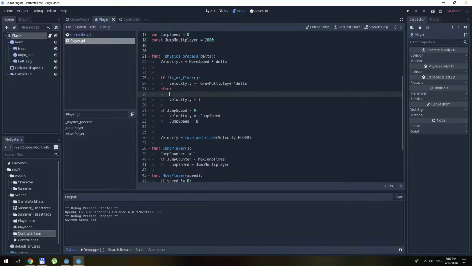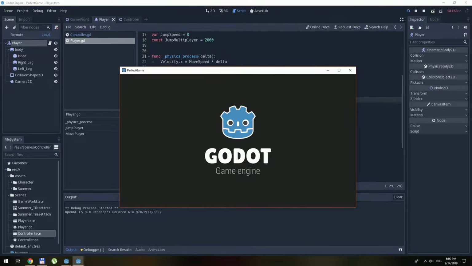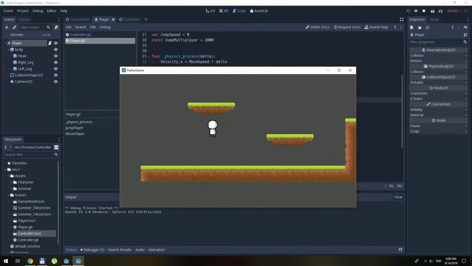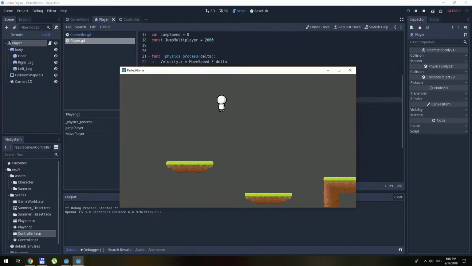So if the player is on the ground, if jump counter is bigger than 0, then jump counter is 0. It should fix the problem where I can jump only once. Great, works for now. Jumps 2 times, right? 2 times.